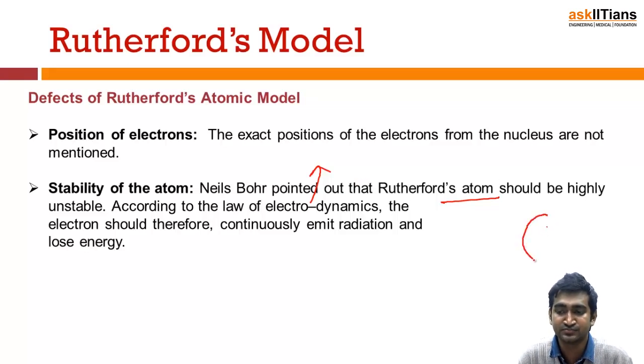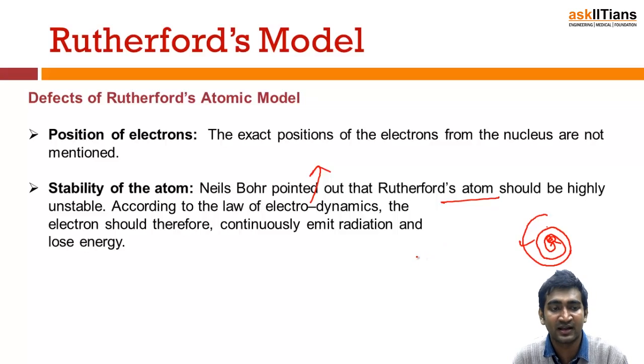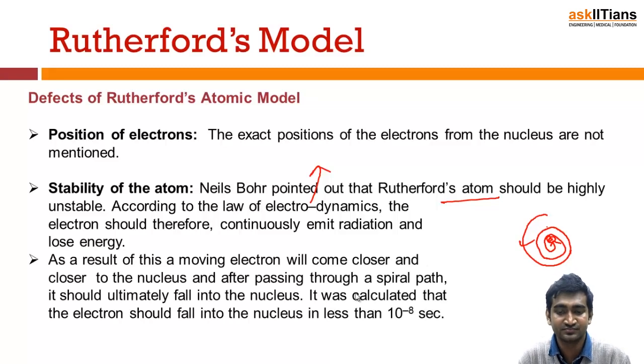And if that is happening, what will happen? Suppose I'm drawing it here. This is the circular path of the electron which is revolving around the nucleus. This is my nucleus. If it is emitting radiation, it is losing its energy, right? So what will happen? A time will come when it will hit the nucleus, and this system will become unstable. But that doesn't happen. So this is the reason that there is some defect in the Rutherford model of the atom as well. It has been calculated that it takes only about 10^-8 seconds for the electron to move in this way and hit the nucleus.